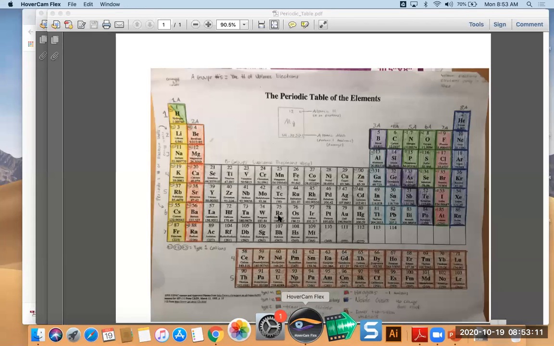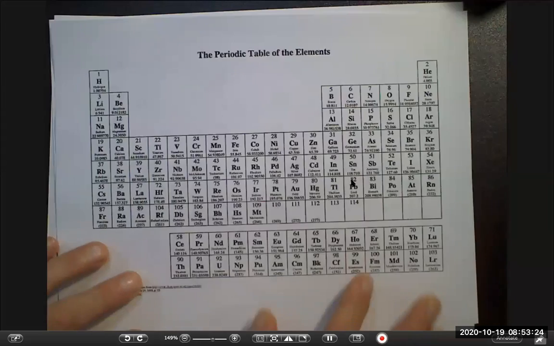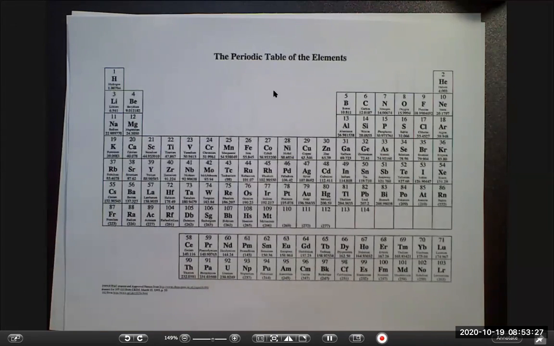I'm going to go ahead and share my screen with you guys so that I can go over this with you. Okay, I'm going to try one more time. All right, everybody have something to write on, and you should have something that looks a lot like this. I only have a pen here, so I'm going to grab myself a pencil. A pencil is a good idea to have to do this with. Make sure there's lead in it.